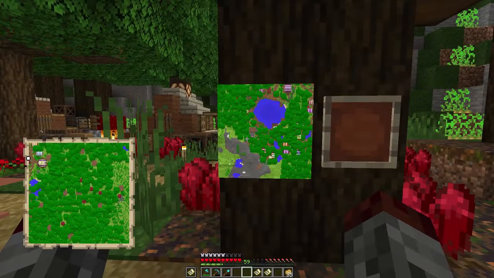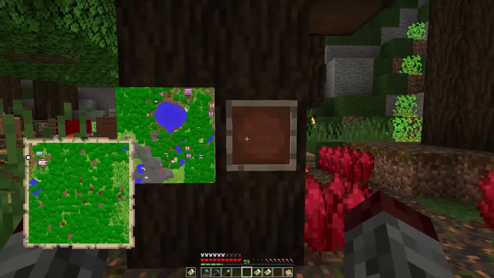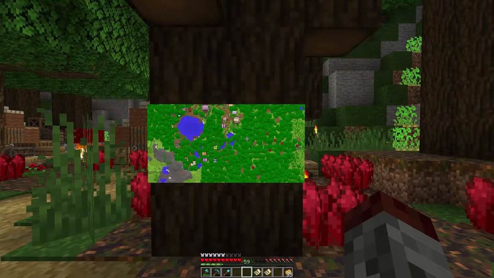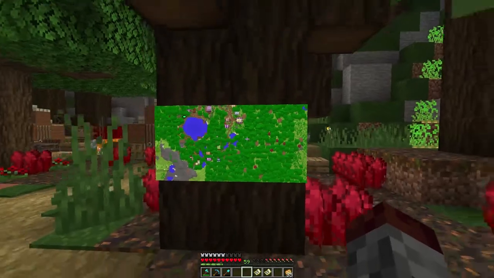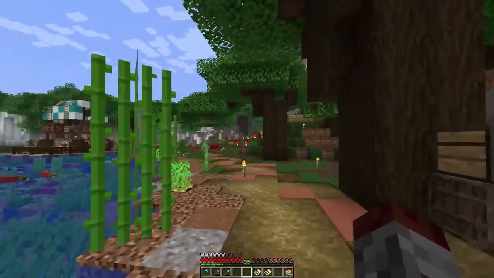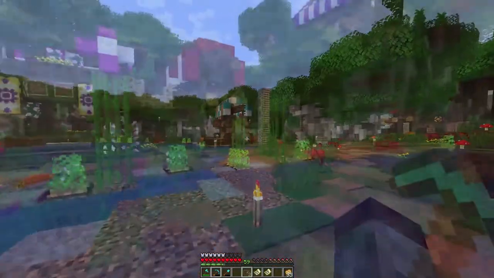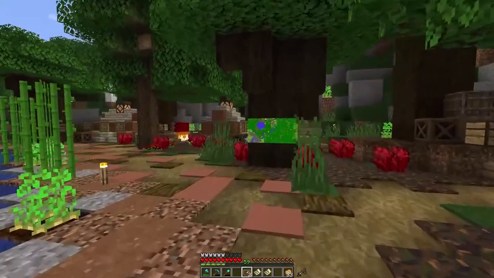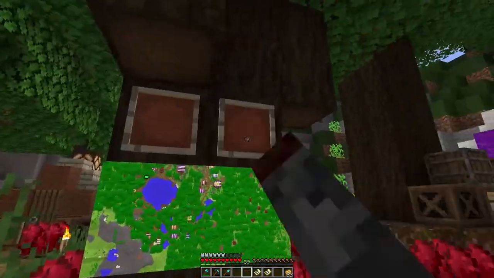So that one goes there, and then this one goes here. So that's what we have, and then we'll have two to complete it, and then it'll be good. Let me get item frames, and I'll be back so we can finish that up real quick. All right. That hurt. Okay, so got some leather. Should be good.